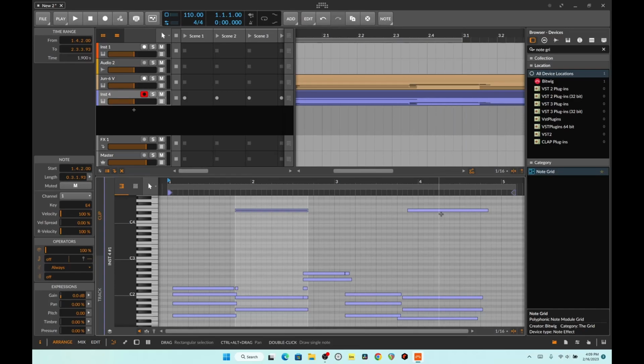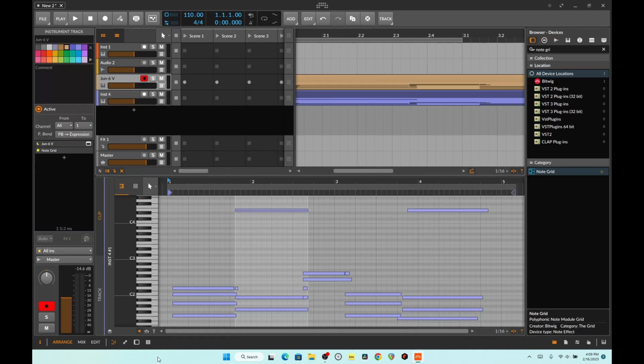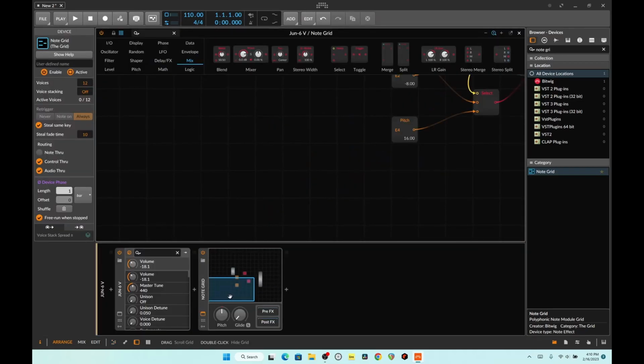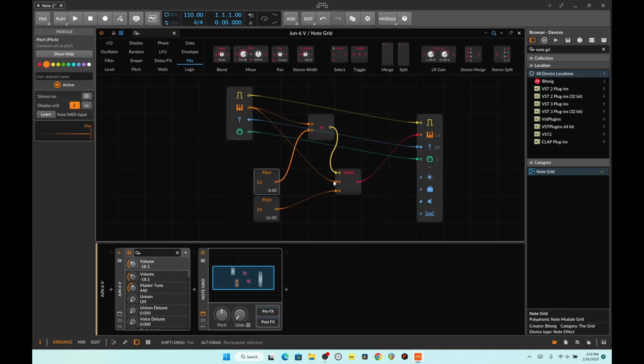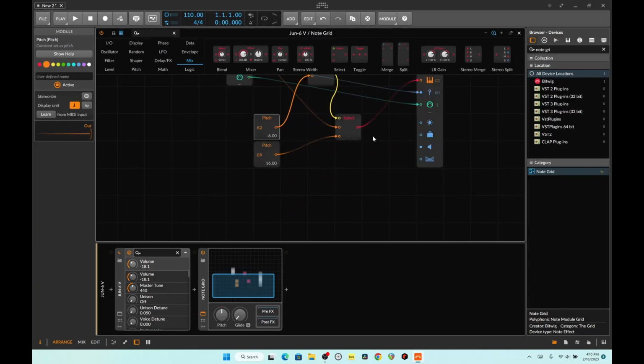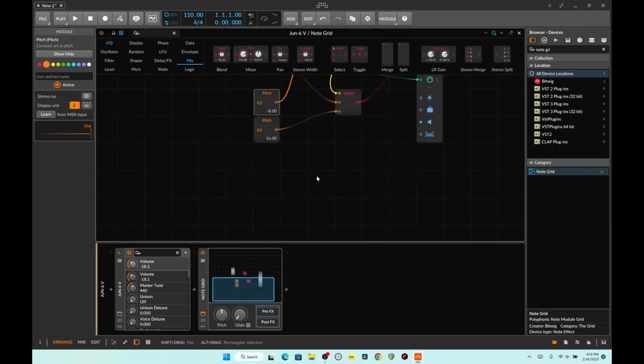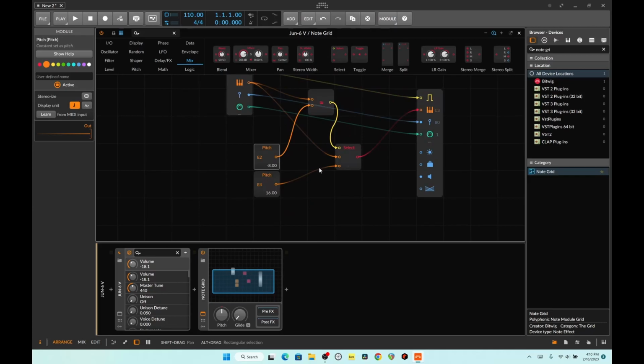So if you have a whole track of the note that you want to change out, you can go in here to the note grid and just change the notes that you want from incoming to outgoing using the simple comparison tool into the selector and then back in. Really simple. You can probably use this for a lot of chord mapping too, setting up 3 different sources and selectors to remap your chords from one to the other. A little bit of effort, but overall it should get the job done.